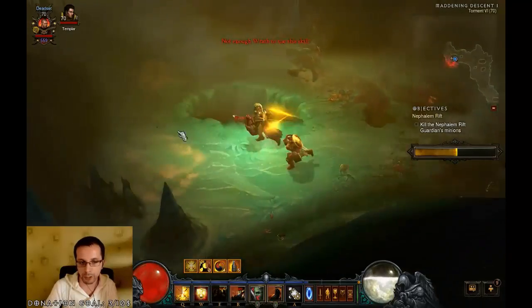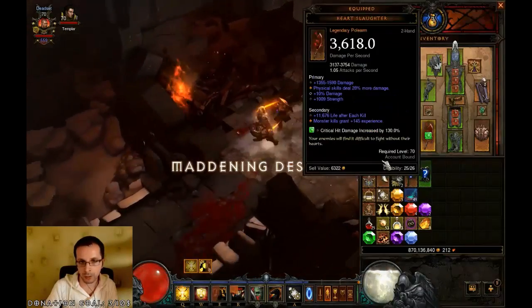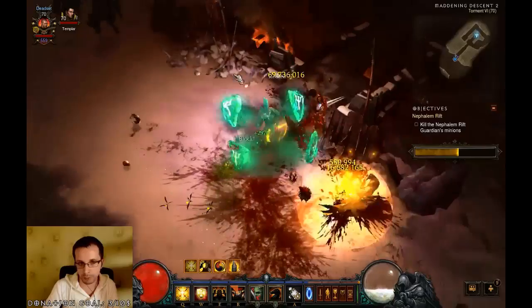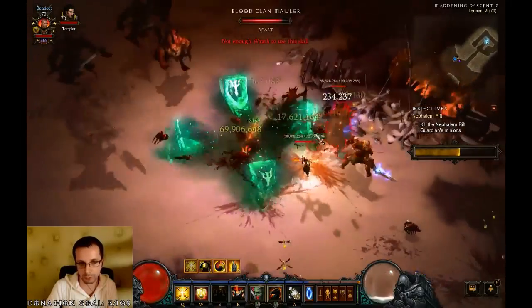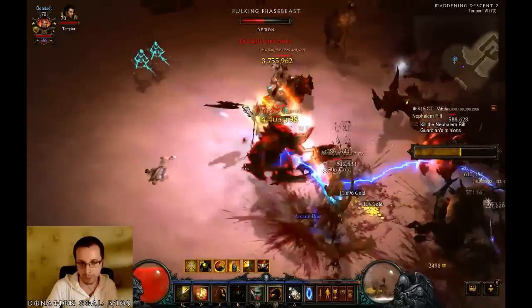The sweep attack variation of the build is also very strong. But with the way that the new Heart Slaughter rolls now, with physical damage up to 30%, this part of the build with Shield Bash is actually really, really potent. Even without Akarat's Champion up, you still output insane amounts of damage.